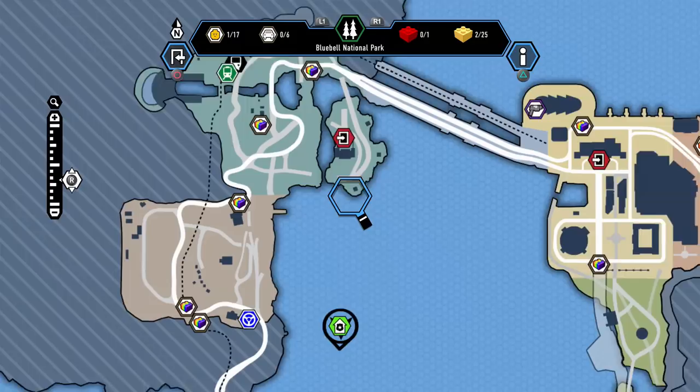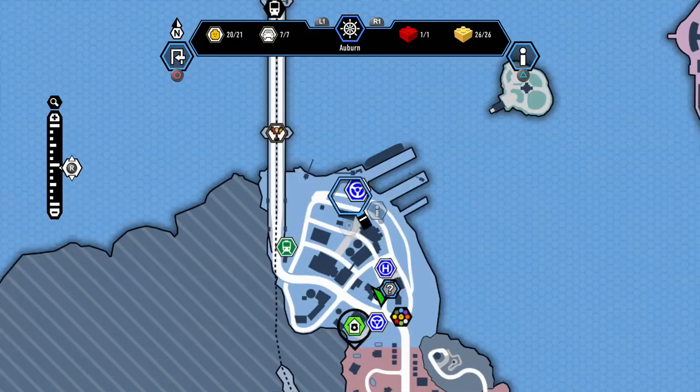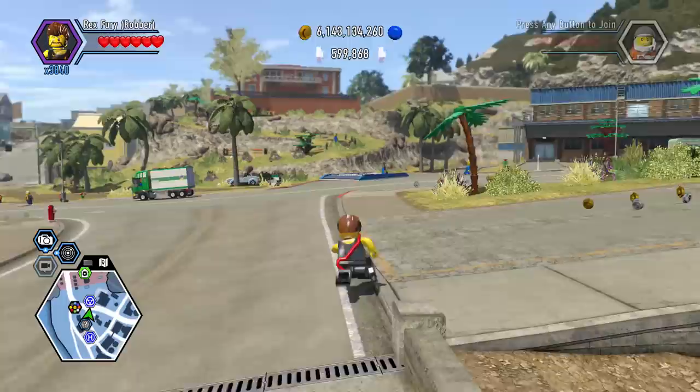So I guess in the next episode, we'll be focused a little bit more on Auburn Bay Bridge. Bit of a tongue twister if you ask me. But I think that is going to be all wrapped up for today's episode of LEGO City Undercover.